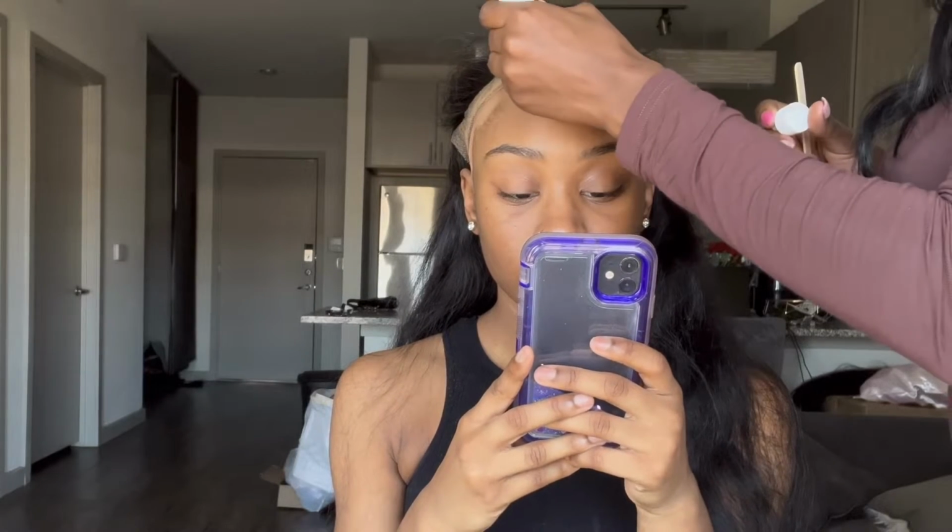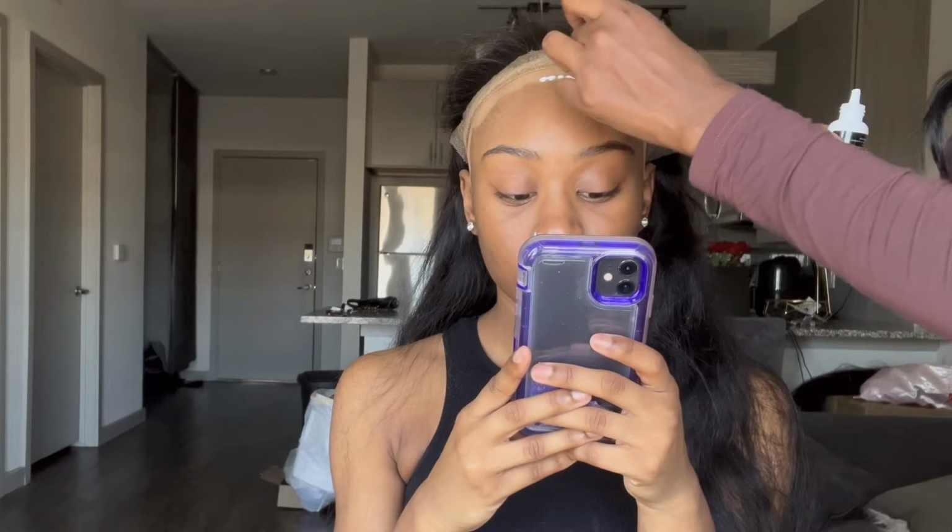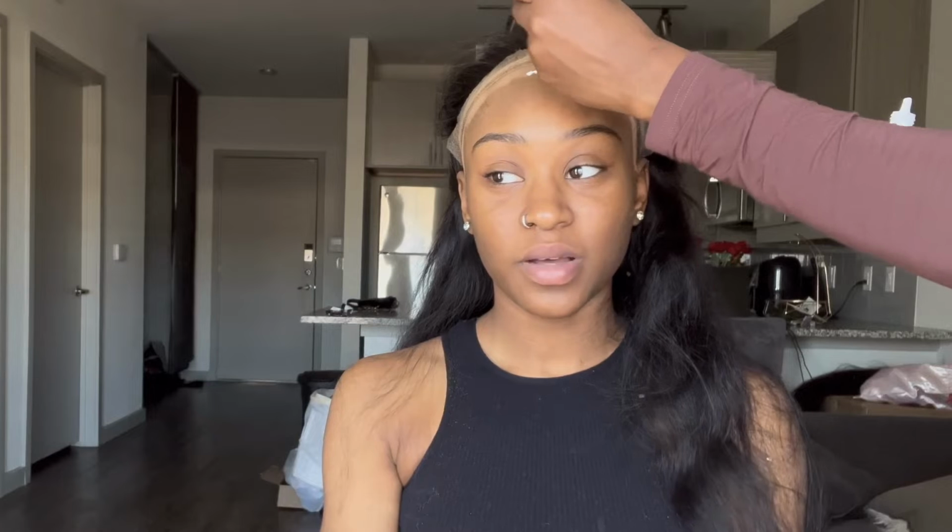I only use one glue. It's from the Ray Simone collection. It does a job every time. It never fails me. So this will be the only glue that I'm ever going to use my entire life, okay? Get you a bottle so when you buy this wig, you have everything that you need.